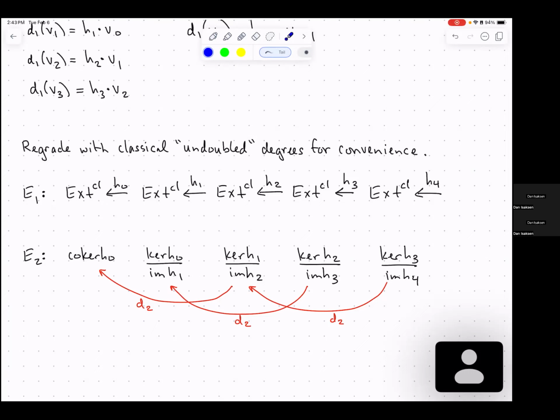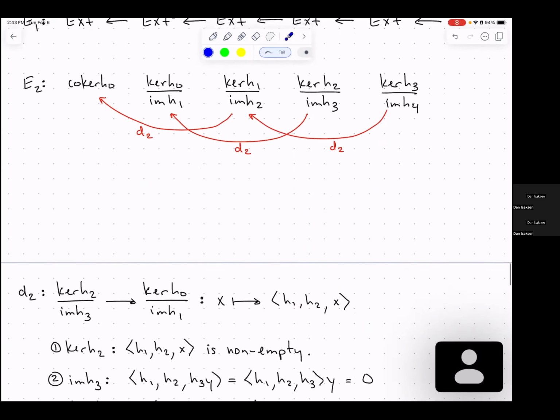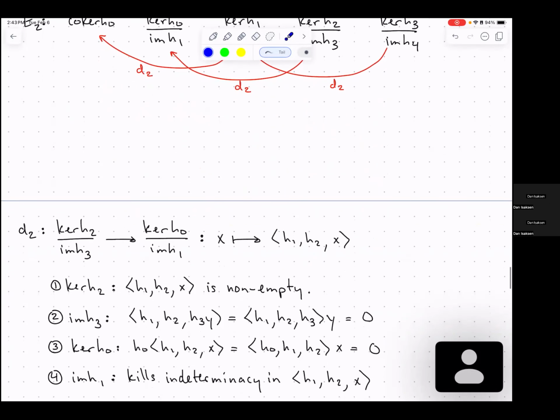If you ask me to do that, to me, it immediately jumps out at me. We know what kinds of tools there are that are only defined on kernels and only defined up to images of multiplication. We know that sort of thing. That looks a lot like a Massey product, okay? And so that's exactly what happens. The natural function that's defined from the kernel of H2 modulo image of H3 to the kernel of H naught modulo the image of H1 is the function that takes x to the bracket H1, H2, x, okay? But of course, I mean this in this quotient sense. So when you ask me about indeterminacy, I say, no, these are well-defined functions now because I've modded them out.